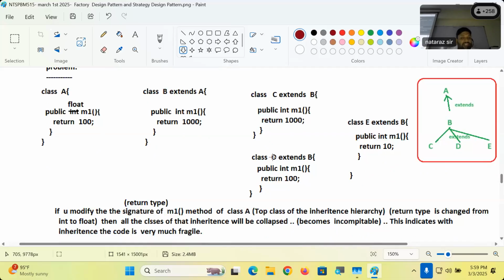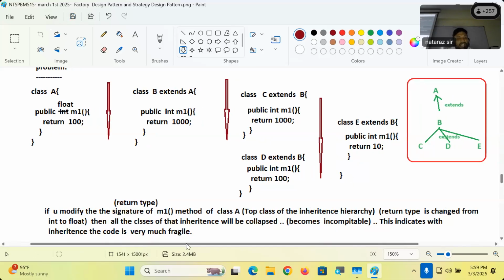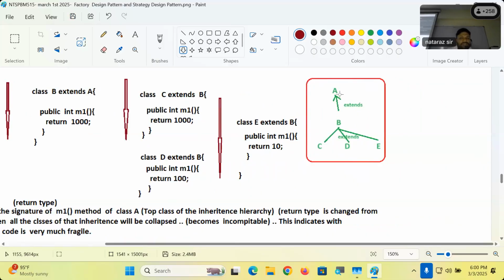Class D extends B. Public int M1, return 100. Are you getting my point, boss? Class E extends B. Here, return 10. Comfortable, my dear?